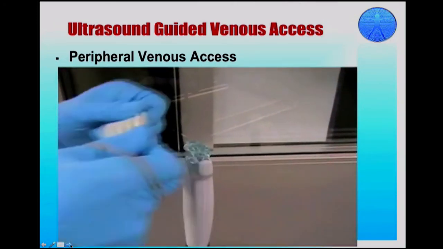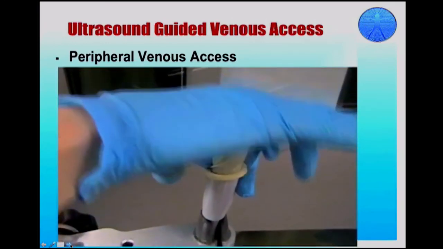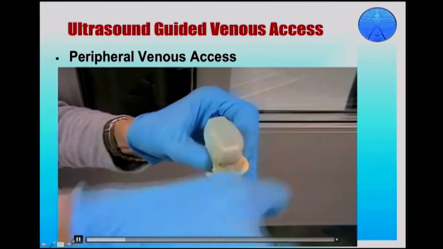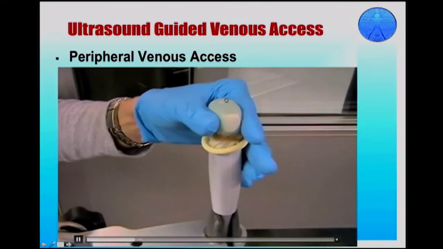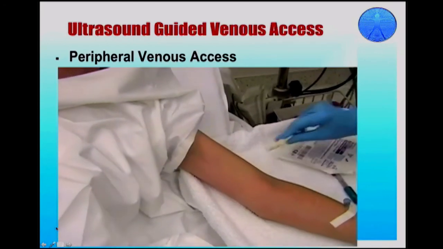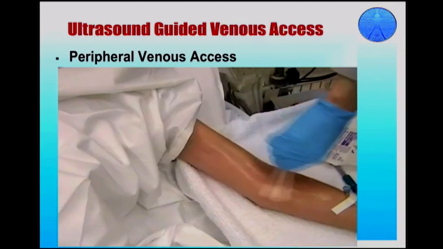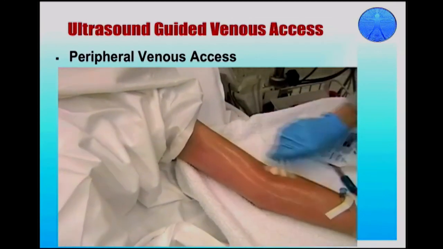So here's one of our nurses. She's going to show you the technique from beginning to end. She put the gel underneath the probe, so that's eliminating air. She did get a little air bubble at the top of the transducer, and you would want to get that out before you start your technique. She's going to prep the patient as usual. See, she's not using a tourniquet. It's down here off to the side.